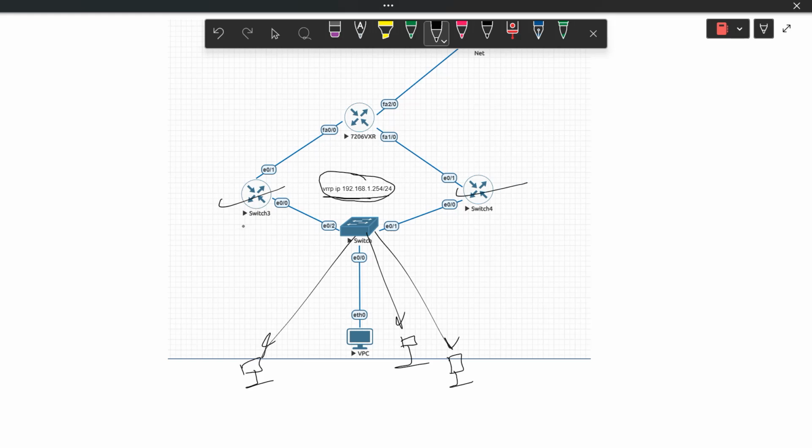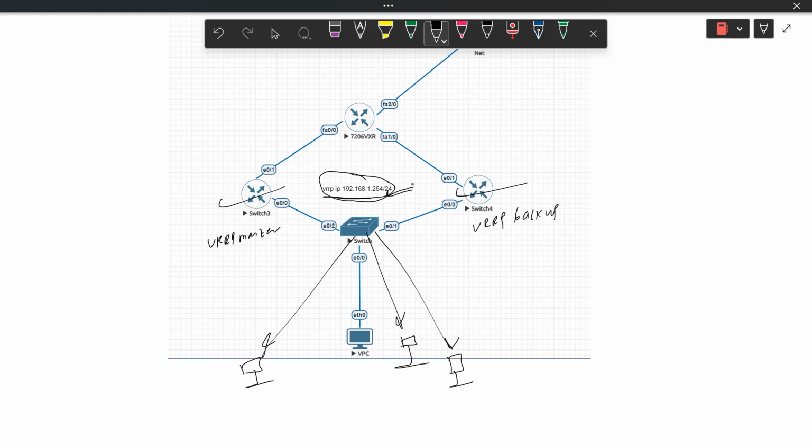So what we are going to do is configure this Switch 3 as VRRP master and Switch 4 as VRRP backup. These two switches will have this virtual IP.